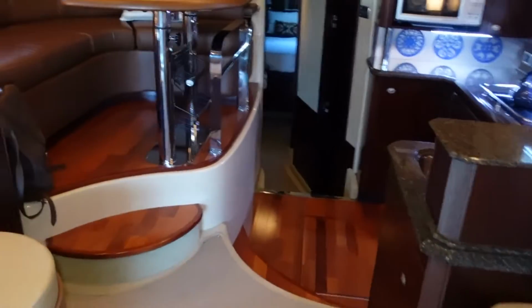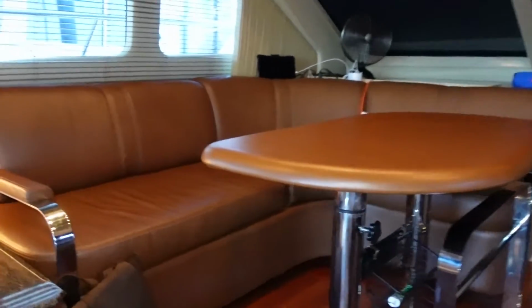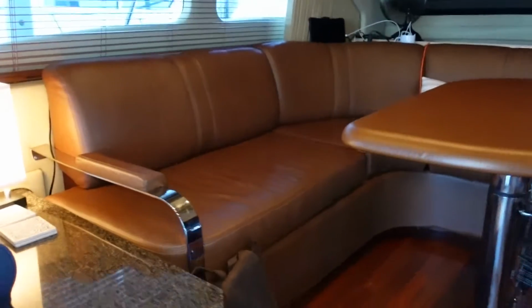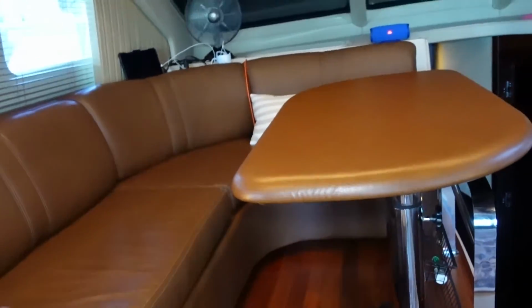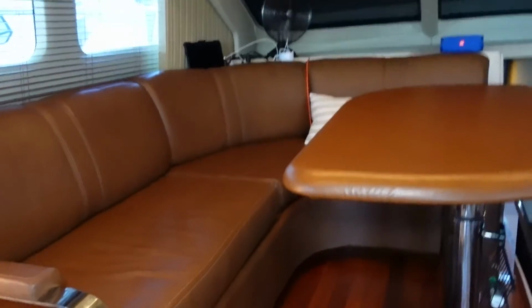Now moving through the salon, you will see we have a dining room. So the table swivels in and out so that you can be comfortable. You can push it out, get on up there with all your food, your snacks, whatever, and then pull it in close to you and enjoy your meal.